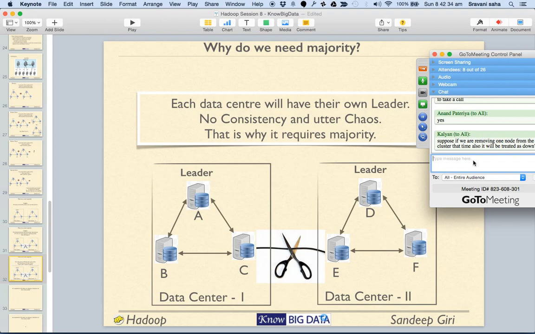You wrote one row in one database, you wrote another row in another database, and after that, you try to retrieve from the first one, and it says that the data is not available. The whole purpose of having a database is defeated.